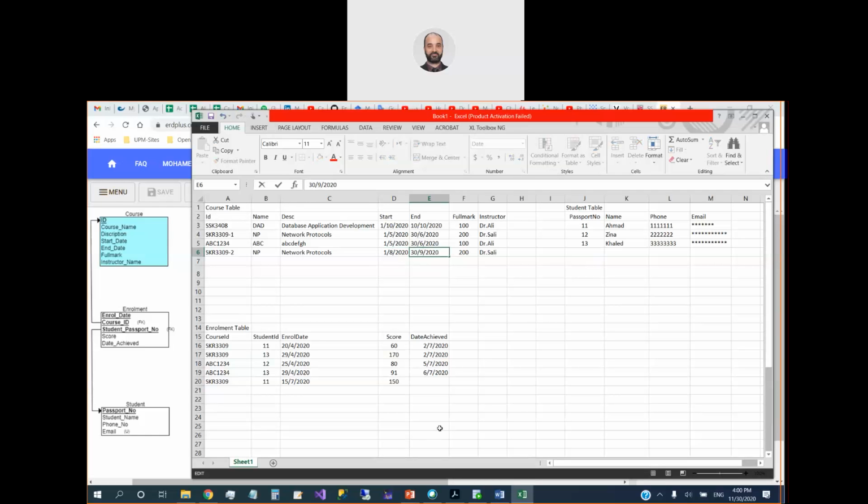Ends on 30th of September, and it's not given by Dr. Ali, maybe it's given by Dr. Muhammad. Okay? So in this case, the first intake was taken by, the course code is like this, and here now the second intake, the course ID is different. As we know, this could be an issue because here we have data duplication, right? So in this case, we have to find a solution.